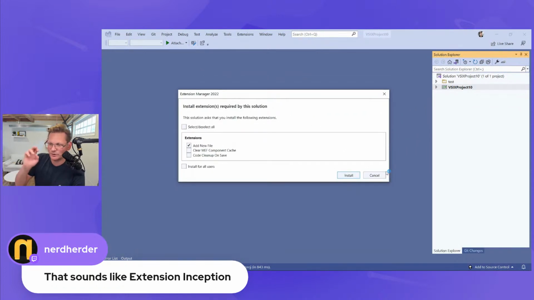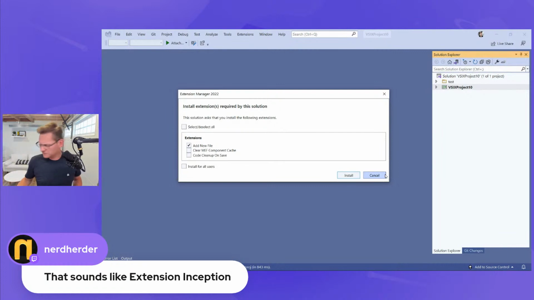So that means your extensions can roam with your project, but this will never work, right? Because the extension manager is an extension, and so it only works if people in your organization or whoever clones your repo or whatever, if they have this extension installed, and they don't. And this is not the type of extension that has mass appeal. So the concept of having extensions flowing with your repos and your solutions and whatnot, it has to be built in. I think there are some limitations into what extensions can conceptually be successful at. And so this is one where the concept has to be built in for it to work.